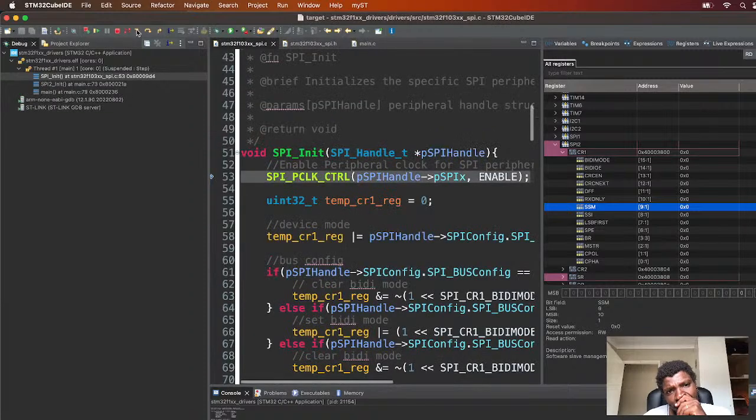Step into. Okay. SPI handle, peak clock control.